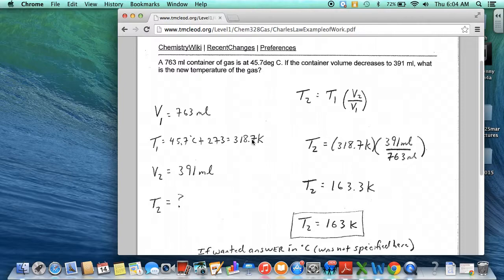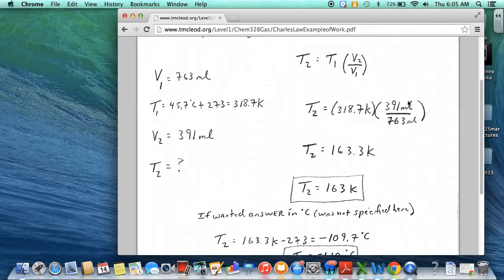If you don't know, look at the example of work I think I did in Boyle's law. So it needs to be changed to K, and then the question says decrease in the volume. So here's my V2, and I'm looking for T2. So therefore, you plug in. Now, the milliliters, the volume is in the same units. Since we're stacking in this problem, you don't have to have the volume in liters. They just need to be in the same units, so they cancel out. So you get the answer T2.